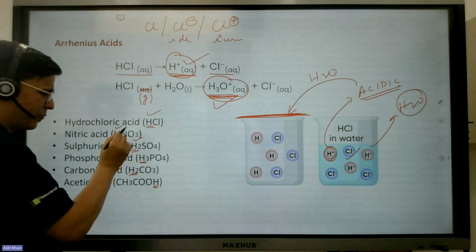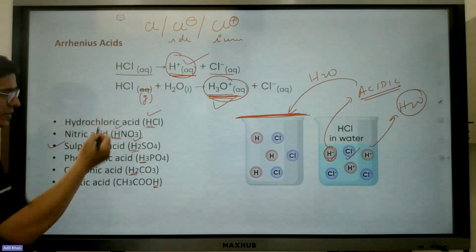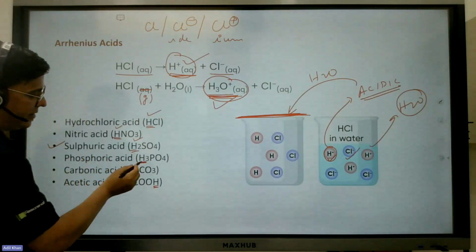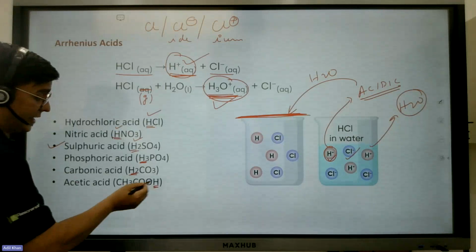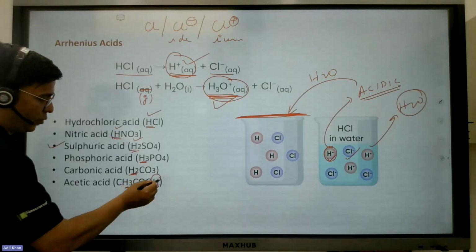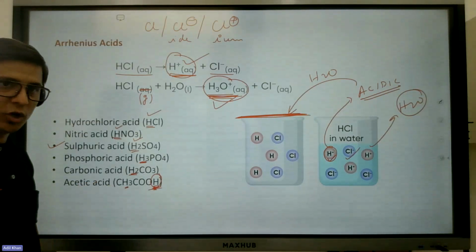So these two hydrogens are stronger. That's why sulfuric acid is stronger than nitric acid and HCl, because of two hydrogens. Phosphoric acid is having three hydrogens. This is having two hydrogens, and here you feel there are four hydrogens, three here and one here. But for us, the important one is this. This is the acidic hydrogen, not this. In future, we will discuss all that.